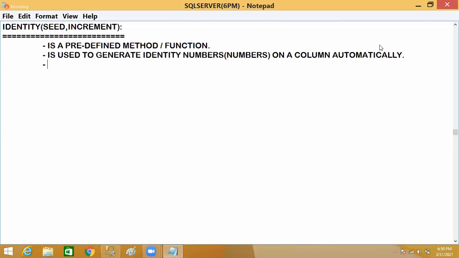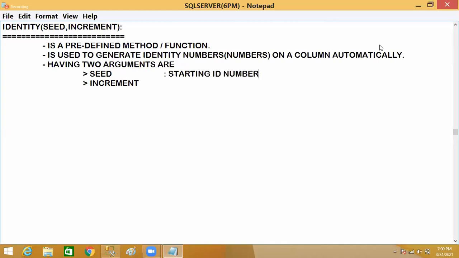And this identity has two arguments, guys. The first one we call the seed argument, and the second one is called the increment argument. So what is a seed? Seed represents the starting ID number.